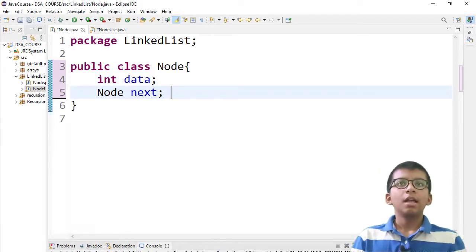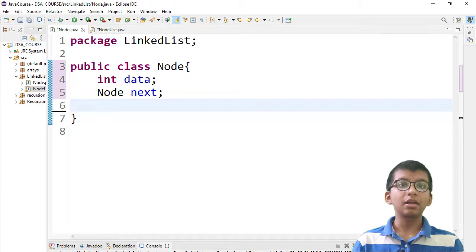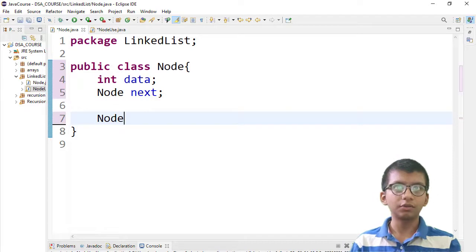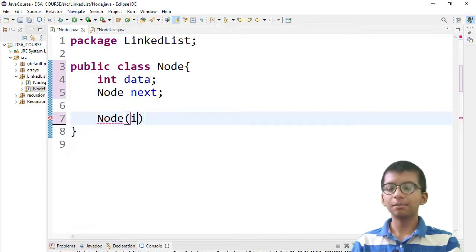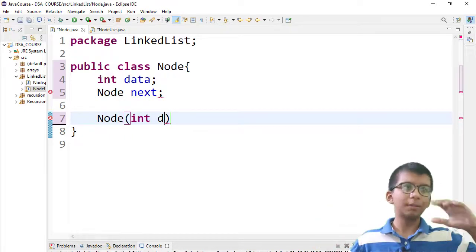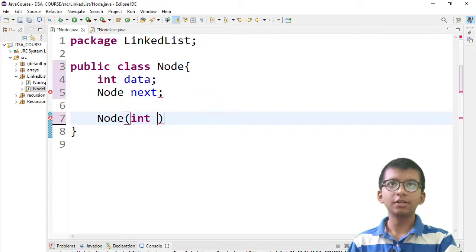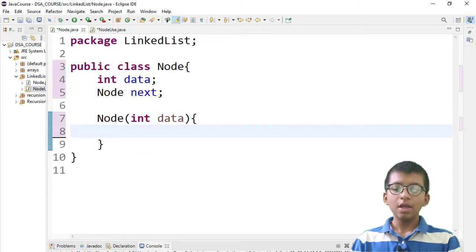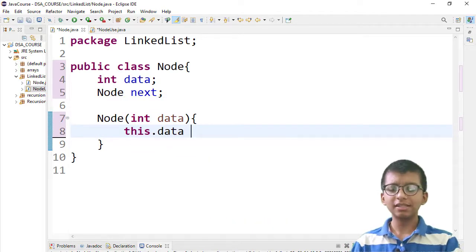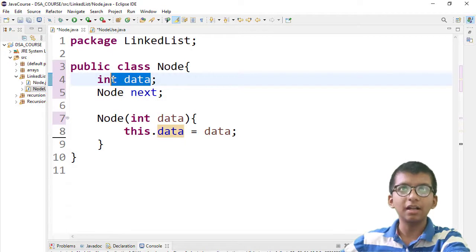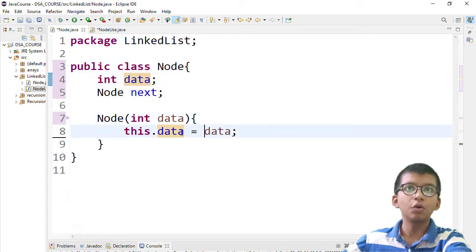Okay, now I will make a constructor that will take simple data, because we only want data from the input. We will take care of all the reference point stuff. So we'll take the data from the input, as it is a constructor. Now this.data, and you might think, hey Ayush, what is this? This indicates that we are using this data, this global variable. So that's why we use this for denoting it.